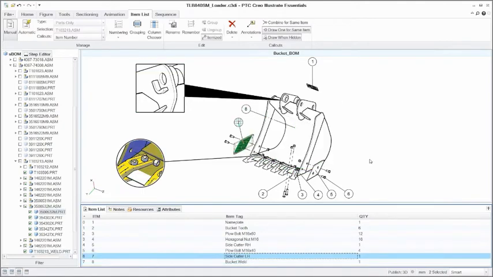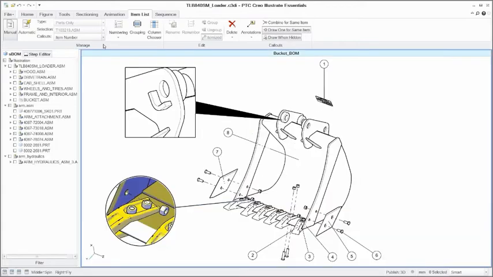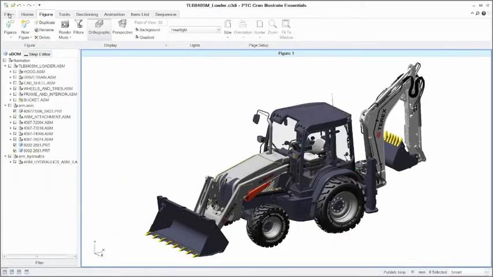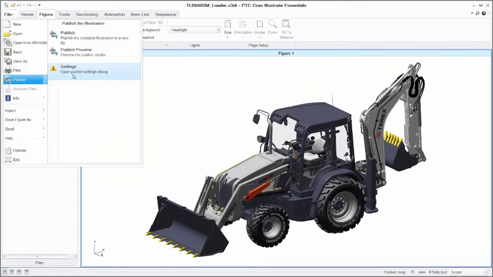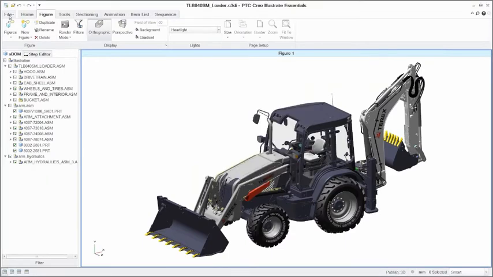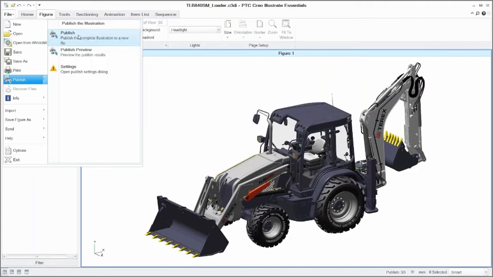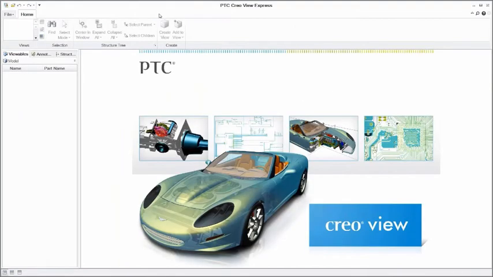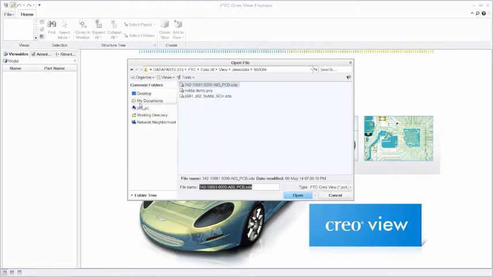Now that we have a few of these different figures made out, maybe we want to start publishing some of these out for people to view. When we do that, we're going to start by picking whether we want it to be a 3D, a 2D, or an image publication. And then once we choose that type, say okay, publish, you can get some more options if you'd like to be a little more detailed specifically there. But in our case, we want to publish this out as a PVZ file again. So that same kind of lightweight publication.